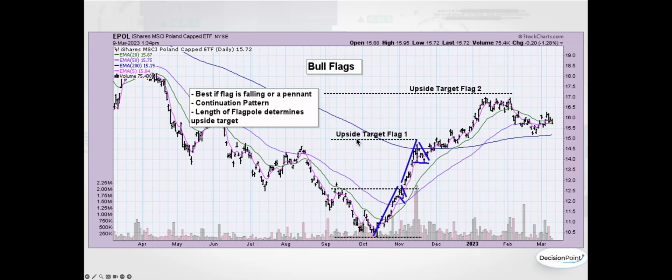I love with the flag, though, that you can do these back of the napkin sort of measurements to determine where price is going to go after it. And you're going to find these pop up a lot on your charts. Just remember the height of the pattern added to the top of the pattern is going to give you the upside target of the pattern. And these are minimum upside targets. So a lot of times they'll hit the target and then they'll keep on going. And that's perfectly normal because the target is a minimum target.